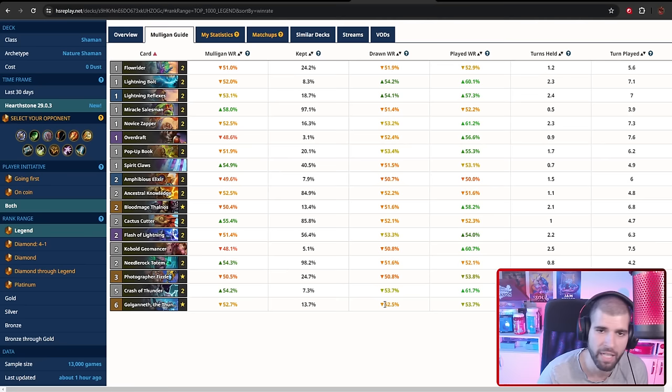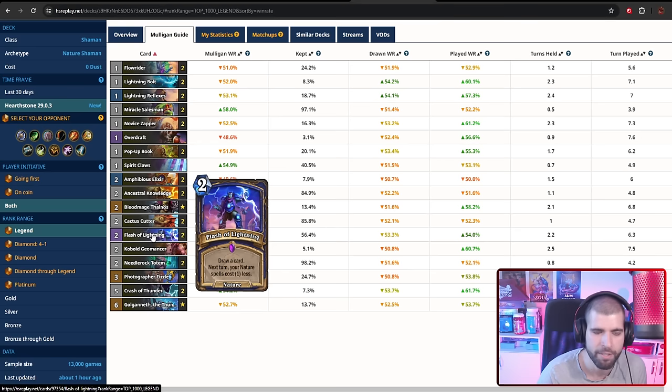And also don't forget you don't always need to pop off on the turn where you have an active Flash of Lightning. If you were in a pinch in the early turns, you can still probably do without it around turn 9 or 10, but it's definitely not gonna be ideal.